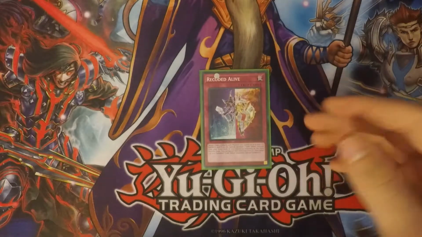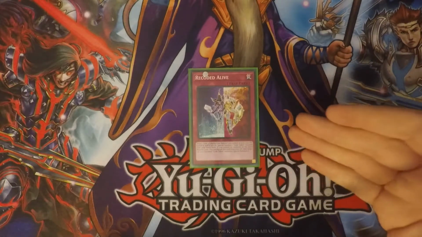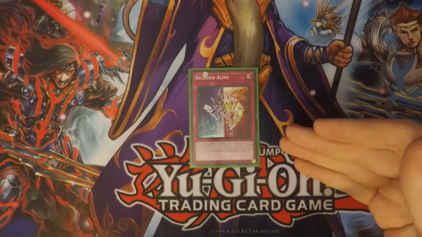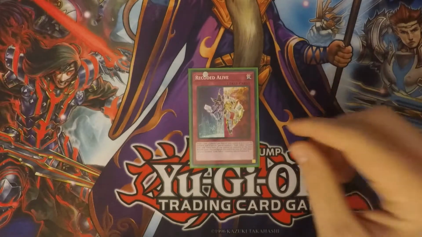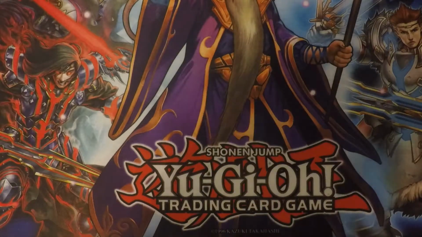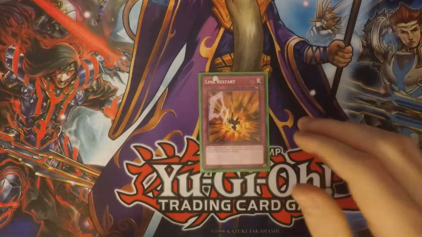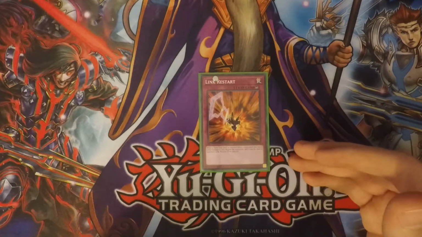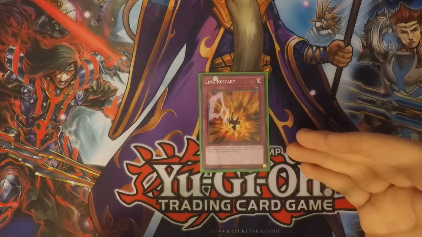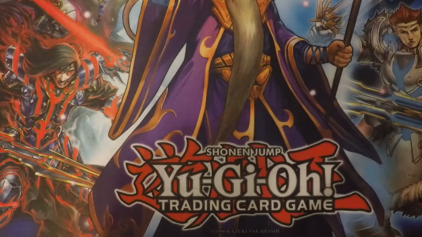Next up I run one Recoded Alive. Target one Link 3 monster you control, banish it, and then special summon 1 Code Talker monster from your extra deck. So there's an easy way to bring out more Link 3s. Next I run one Link Restart. When a spell, trap or monster effect is activated that would inflict damage, negate the activation, and if you do, special summon 1 Link monster from your graveyard. So again, it's just an easy way to bring monsters back.